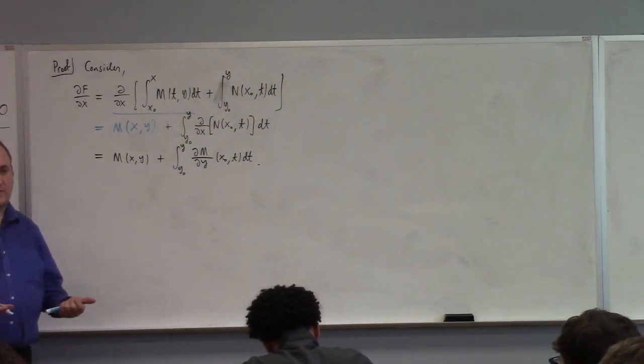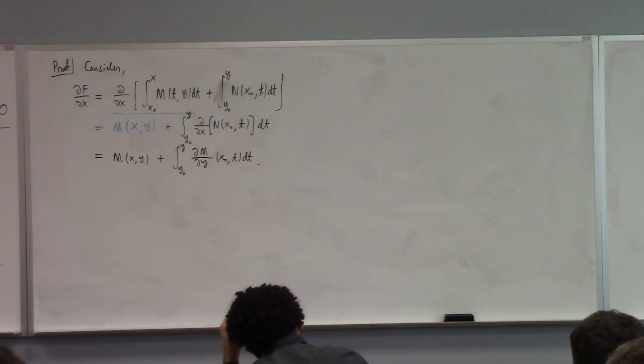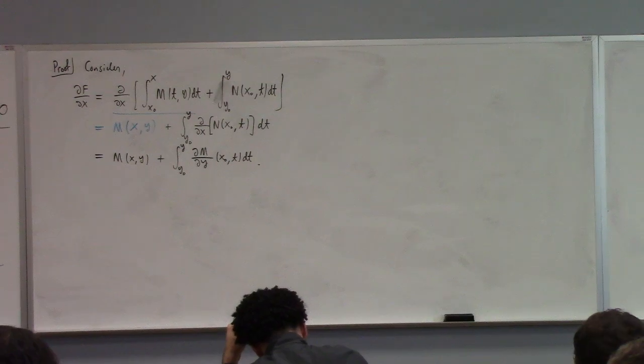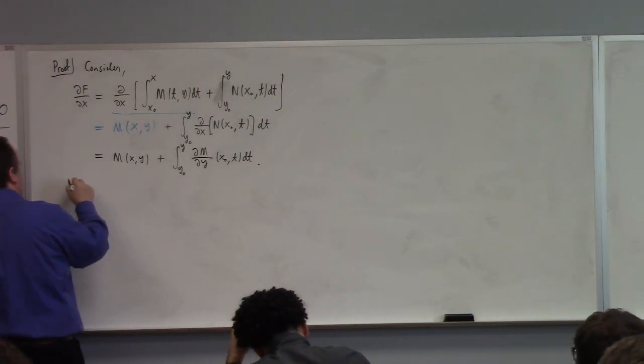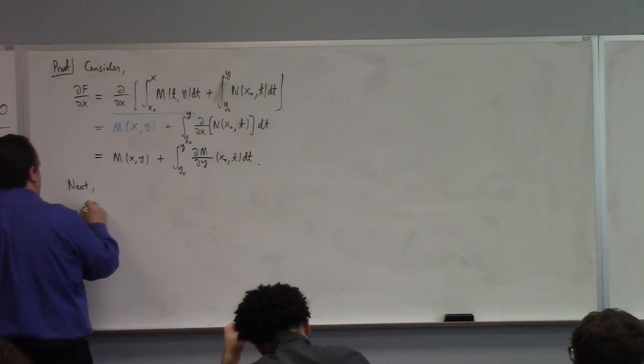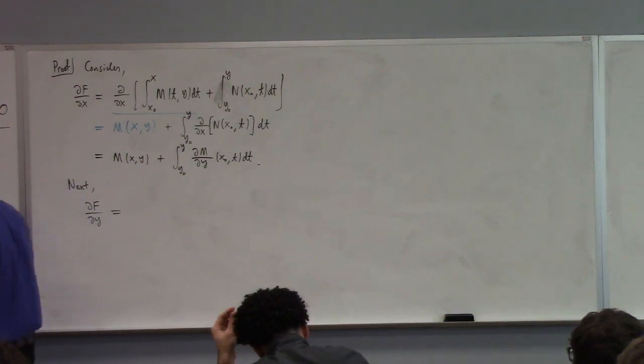I'm using the assumption of the closed condition to switch the partial derivative with respect to x to a partial derivative with respect to y of the other function. That's where you stop for this part. This is a meet in the middle kind of proof. So if we do partial f partial y, what do we get?